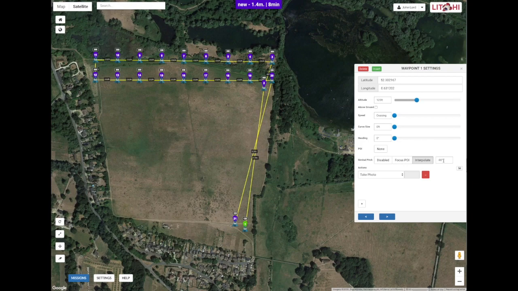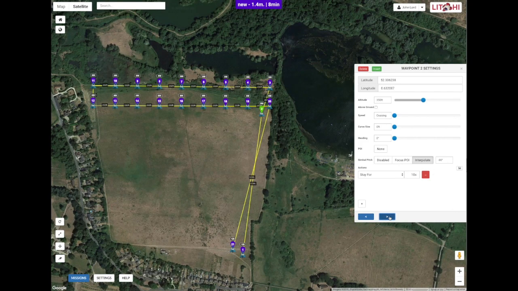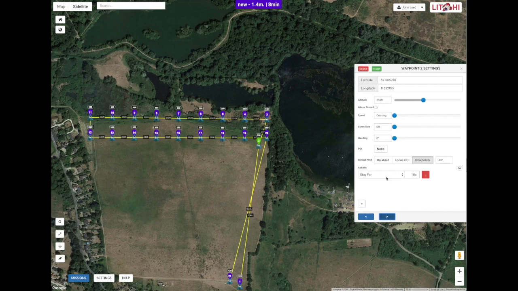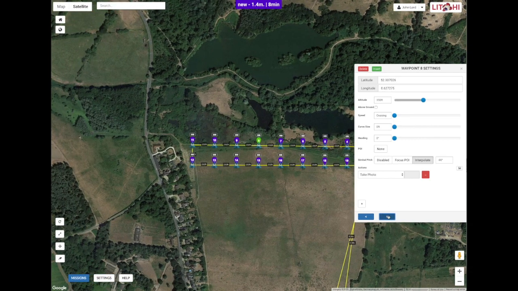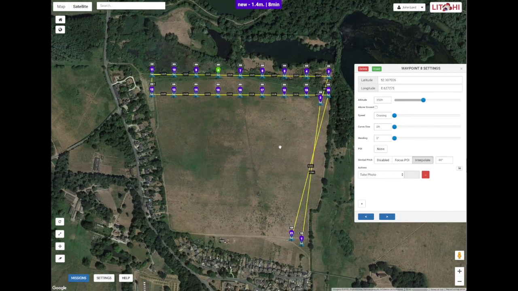So that on the first one is pretty well irrelevant, but it means that after the first waypoint, the gimbal will be set to minus 90 degrees. So my second waypoint is minus 90 degrees. It's going to sit there for 10 seconds and so on. And the rest of the waypoints, of course, are the same. So that's a little trick that I've learned. I guess some of you know that already, because you probably would have read the manual, and you're saying, well, silly man, why didn't you read the manual?